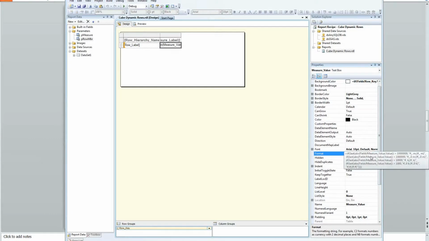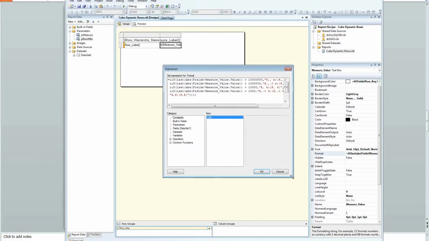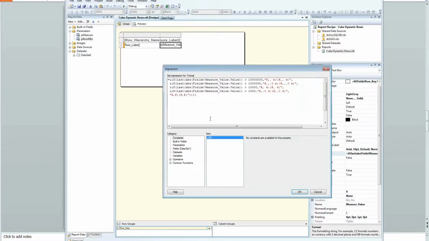And if we come over here, we can see what that expression looks like. Make that a little bit bigger. This is just a handy little trick. For those of you who are pretty good at Reporting Services expressions, this won't be anything new. But for those of you who are trying to get into doing some better formatting and some other cool little tricks, this is a really nice way to basically show any number of dollar amount or count values without having to worry about how wide your expression column needs to be. So some pretty cool stuff there.